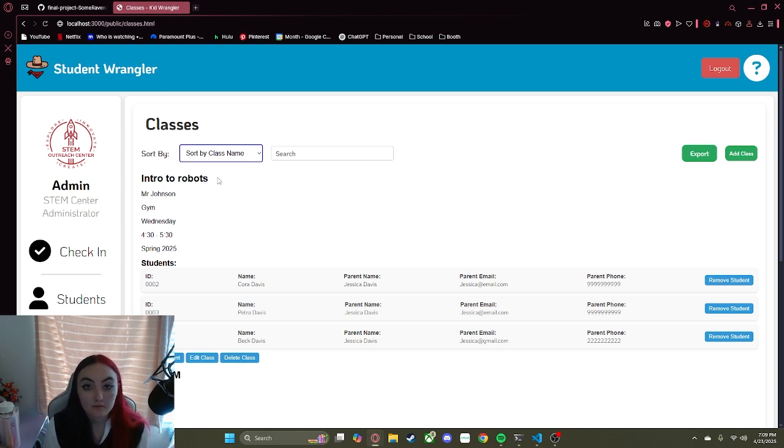This is all really important information for the check-in desk person to have, for if a kid comes in and says, I don't know what my class is and I don't know where it's at, I can pull it up really easily. This is also really helpful when a parent comes in and is like, I need to pick up my student, but I don't know what class it is or what it's called.